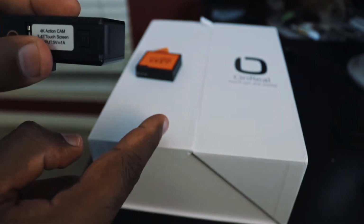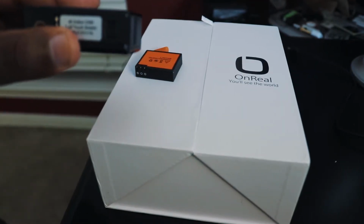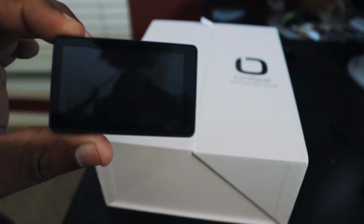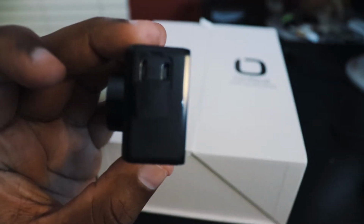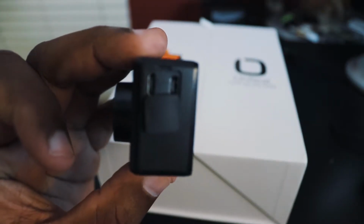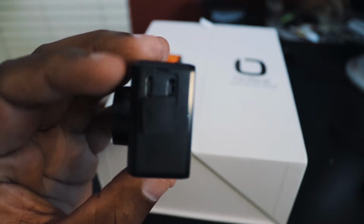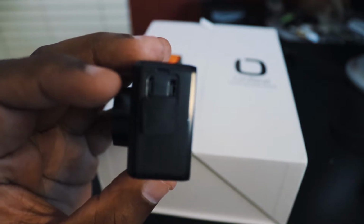Now, this one already has a battery in it, and you'll see there's an extra battery over here right on the top of the box here. This model comes with 2 batteries, and we'll talk about a little bit later why it's important that you have multiple batteries for this. Over here on the left side, when we open this up right here, you'll see that there's 2 ports here. One is a micro USB port, which is for taking information to your phone or computer through a data cable.